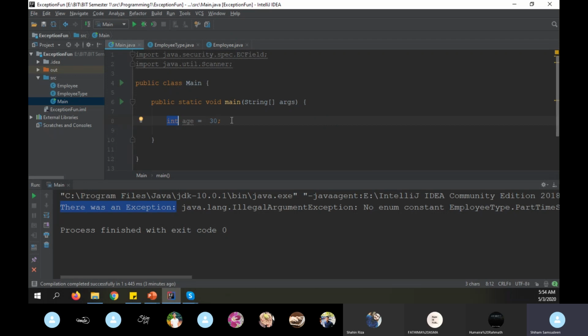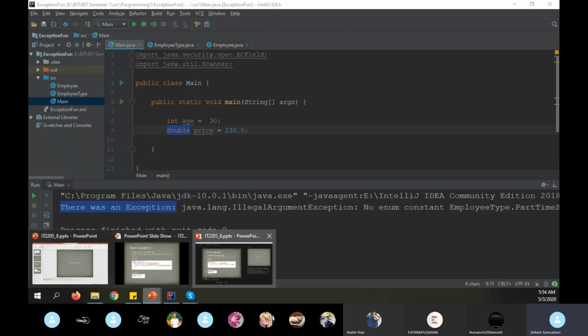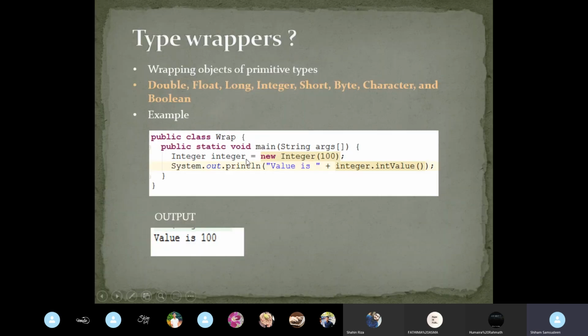And just like that, we have string, we have double, double price, for example, 230 rupees. So there are different primitive types in Java, and today's second topic is type wrappers. That is basically wrapping the primitive types in an object.